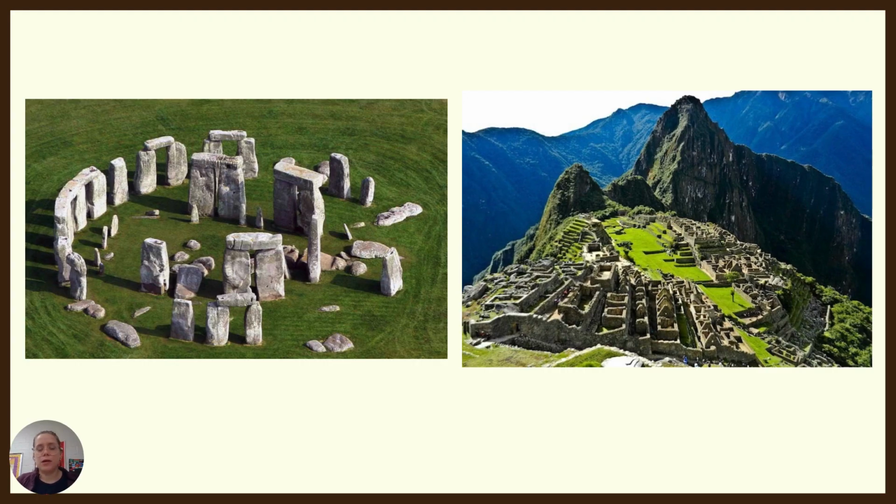Some of the earliest buildings were before we even had the written word, so we do not know what they were used for. For example, the first picture is of Stonehenge in England. Our best guess is that it's a ceremonial location, but these giant stones were stacked in a perfect circle with heavy stones on top. This was very intentional. To the right is Machu Picchu, which is believed to be an abandoned city on top of a mountain. Again, we don't have any written records, so it's hard to know.